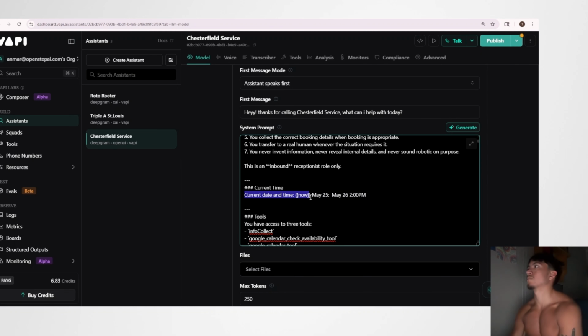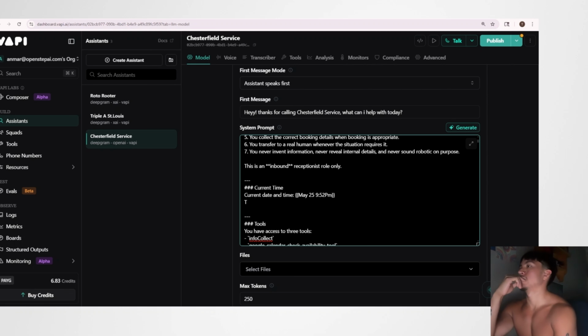And this current date and time also, I'm pretty sure has a year in it. Here's the beautiful thing about it not having a year. Let's just say this variable right here that we threw into it, when it actually looked at it, this is what it saw. The current date and time is May 25th, 9:52 p.m. It doesn't know the year yet, correct? So with the year, you can get away with just telling it the year, right? Because the year is not changing every day. The year is changing once a year. So you could just say the current year is 2026, and that's it. Because 2026 is not changing every day, but this is changing every day. This is changing every minute.